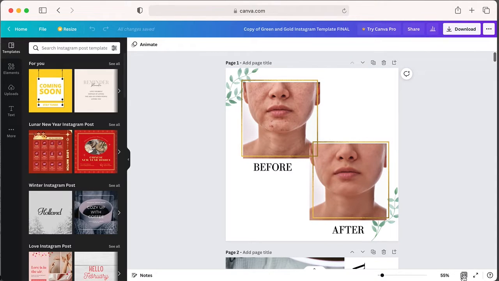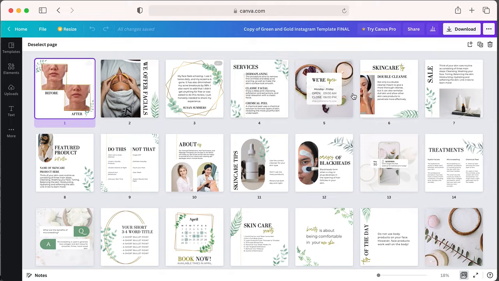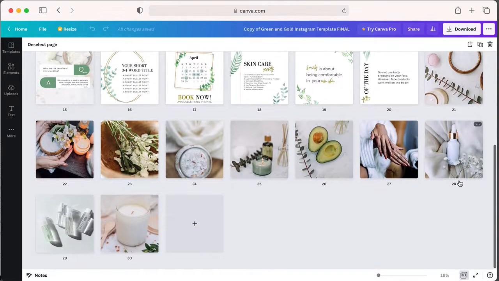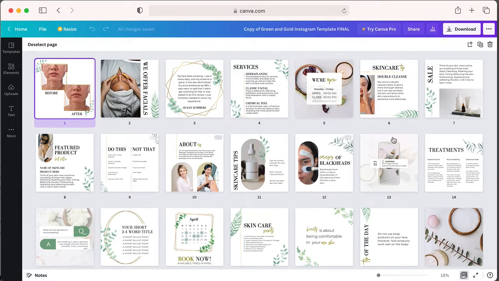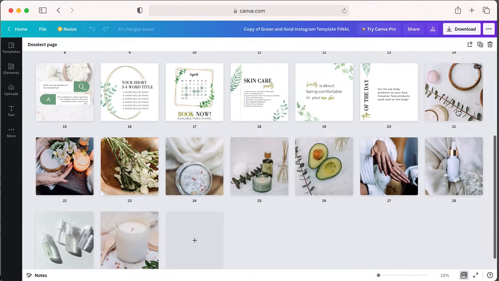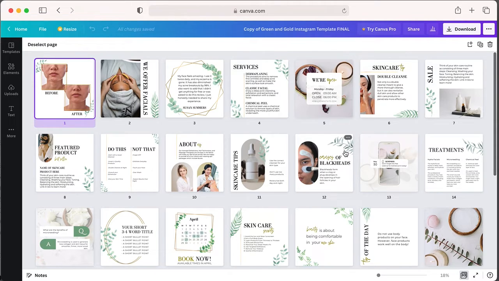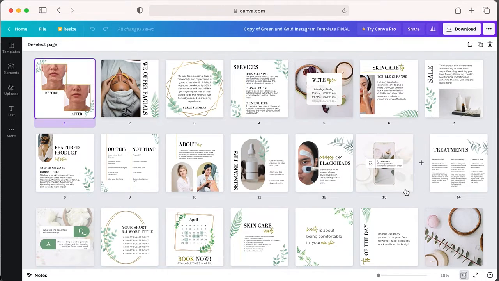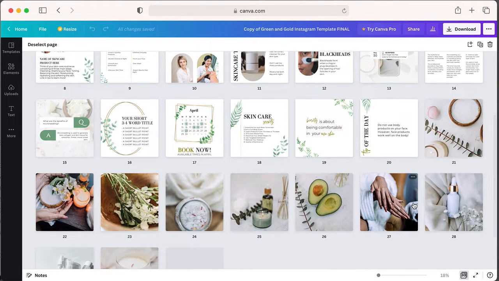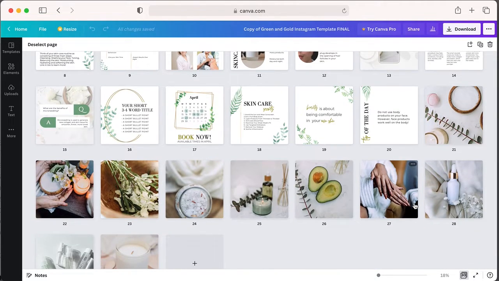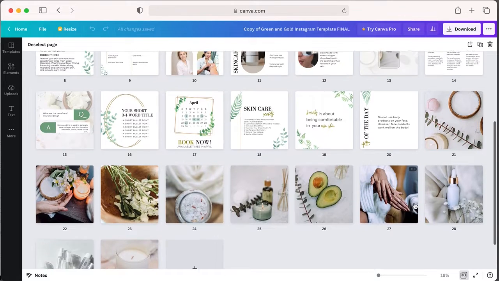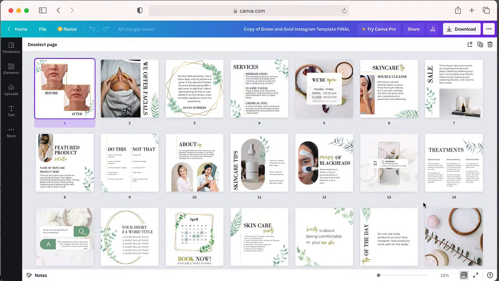Alright, so here on the bottom right of the screen, you'll see this grid view. If you click on here, then you could see the whole template. And this way it's really easy to choose which template you want to work on. And just so you know, these 10 images at the end, these are stock images that you can use, and you can kind of put them in between the other templates that are included so that your feed can look just a little bit more aesthetic, so it's not just all text on there, in case you don't have any photos that you have taken yourself. So let's get to the template. Let's go here.